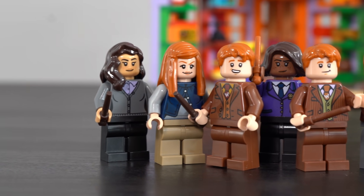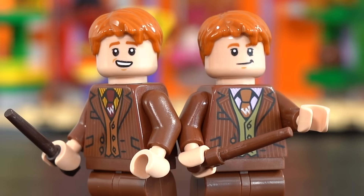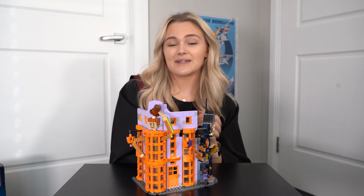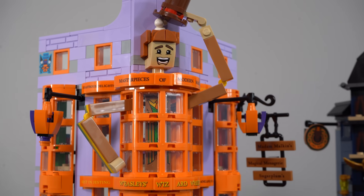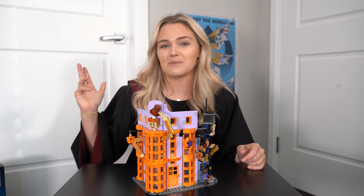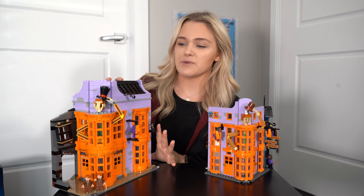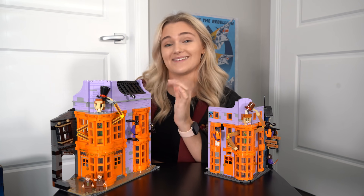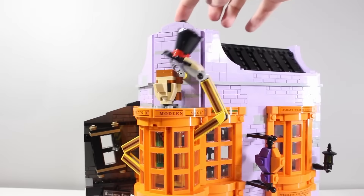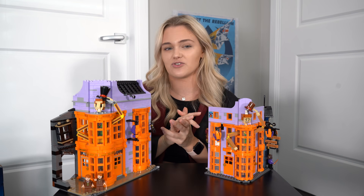To make this a fair comparison, we divide that price by 4, pricing the Diagon Alley version of Weasley's Wizard Wheezes at $112.50 US dollars. For minifigures, it's a little hard since the set combined a bunch of things, but there are at least 2 because you get the Weasley twins — and those minifigures are exactly the same as the ones in this set. The major point is that with the new set you can just buy the one building, whereas with the other model you have to buy the whole package of 4 unless you find someone on Bricklink, Facebook Marketplace, or eBay selling just Weasley's Wizard Wheezes. My Diagon Alley version has a light kit installed and I also had to adjust the top to fit it on my shelf, so here is what the building is supposed to look like in its original form.